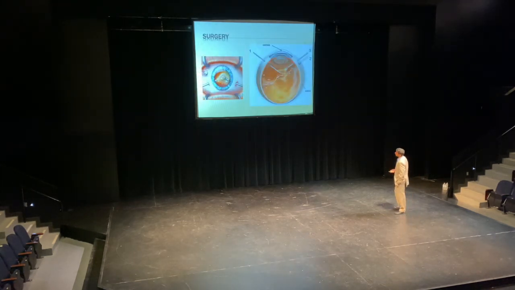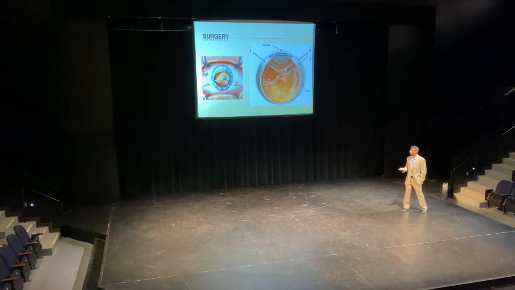So surgery. The final step is once we get to a certain point, for example, when the eye fills with blood from a vitreous hemorrhage, or when the patient has a diabetic traction retinal detachment, we get to the surgical portion, okay? The first question they ask you is, are you going to take the eye out of the socket and do it on the table and put it back in? And the answer is no. The surgery is done in the actual patient's socket, okay? The eye is not removed from the actual body.